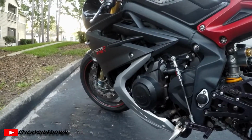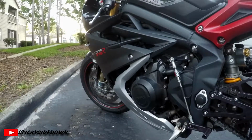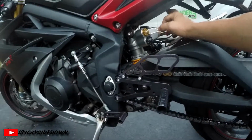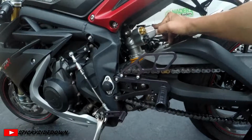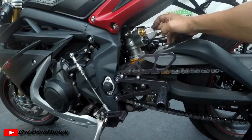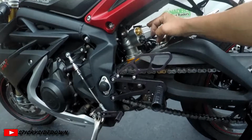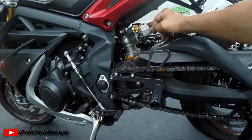And on a general basis, you want to change your fork oil about every 12,000 miles on this particular bike with the Öhlins, and the rear shock about every 8,000. Unfortunately, this shock oil cannot be changed just by taking it in. It has to be taken off and sent in to have the shock oil changed. So I have not done that yet.